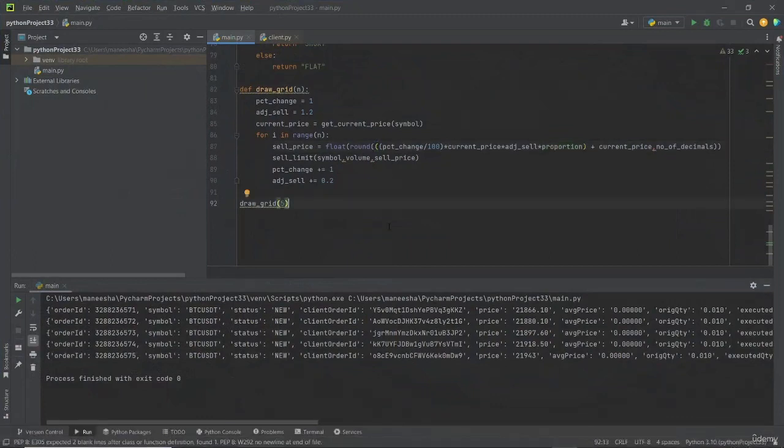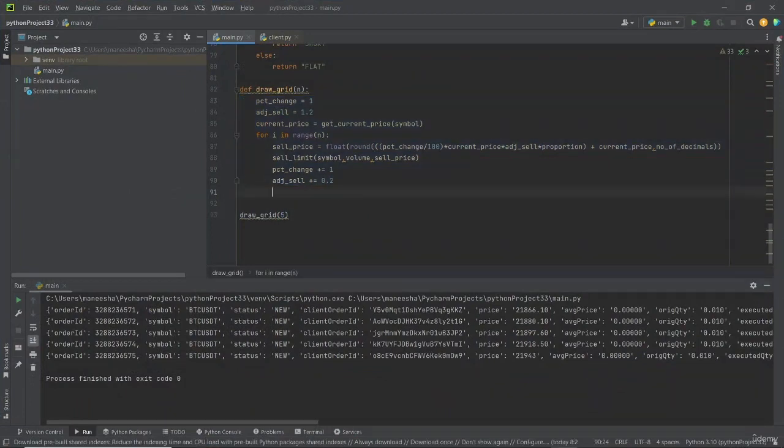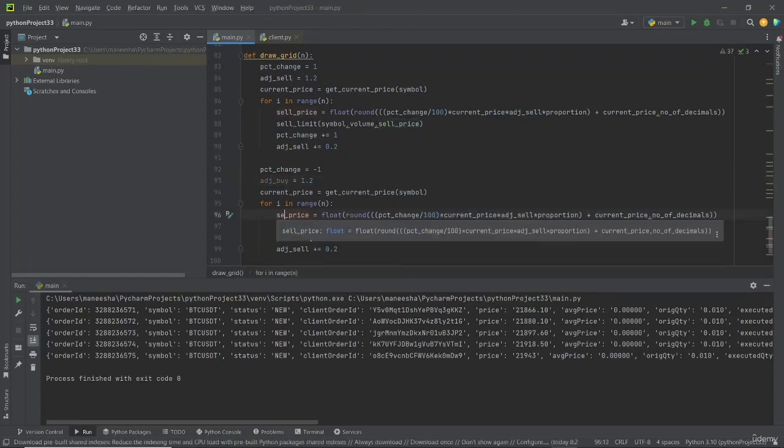Now I am going to write similar code for buy limit orders. I am going to copy this part, then paste here. This time PCT change will be equal to -1. This variable is ADJ buy. Now this is buy price.